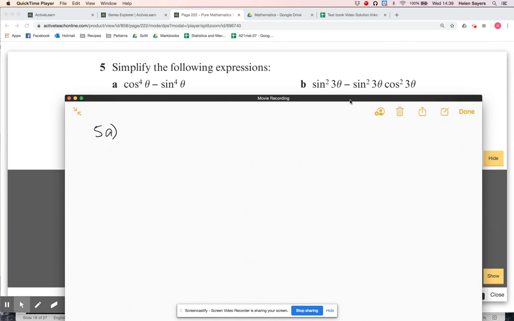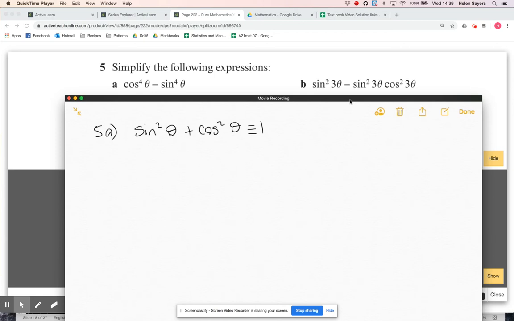So you've got tan theta equals sine theta over cos theta, and sine squared theta plus cos squared theta equals 1. So there's no mention of tan in this one, and I've got powers, so I'm thinking that this is going to be the useful identity. And you don't need to prove this identity, but you do just need to know it and spot when to use it. Now, there's actually two ways I could tackle 5a.